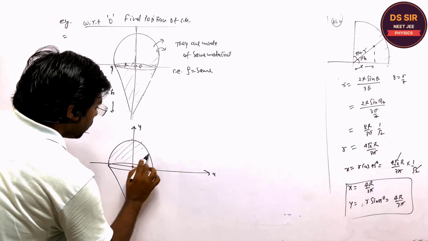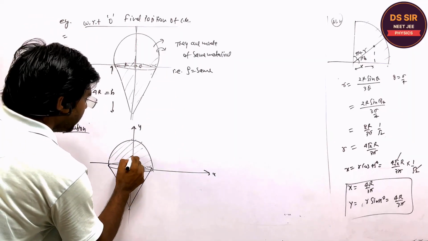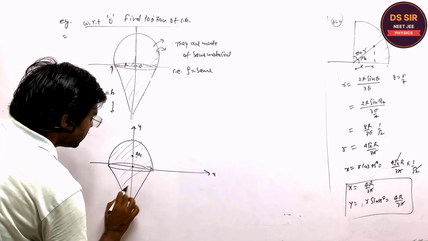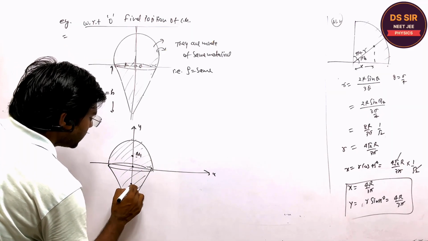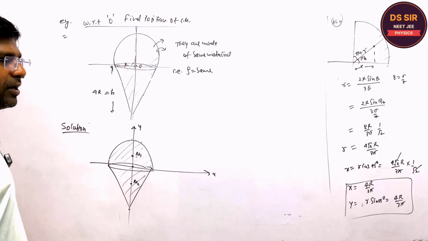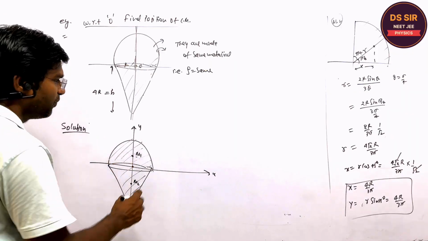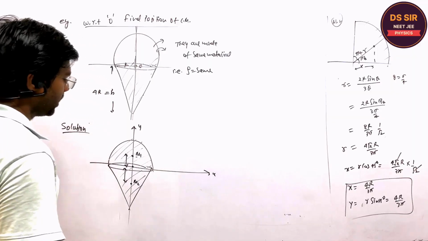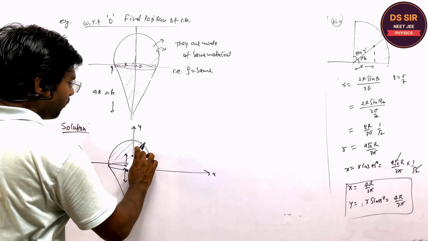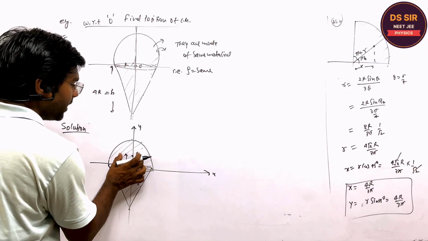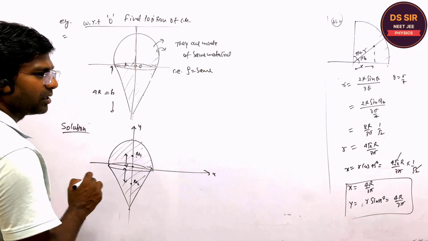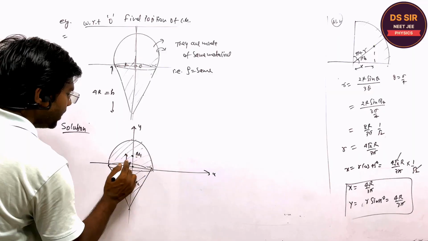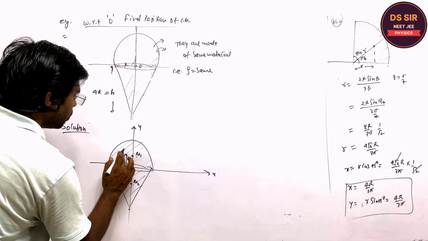So if this is the solid hemisphere, its center of mass will be over here. Suppose this is the mass m1, and this is the solid cone. Its center of mass will be m2. Are you getting or not? First, can you tell me this distance and this distance? Yes, we can find this distance. For the solid hemisphere, what is this position? 3r by 8. Since this is the radius, this is 3r by 8, no doubt.